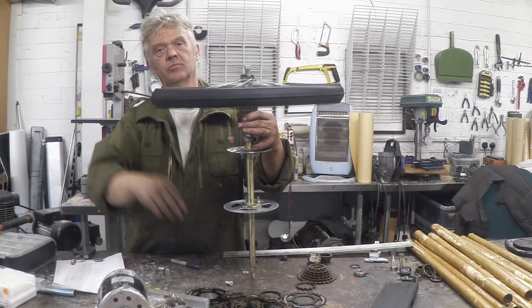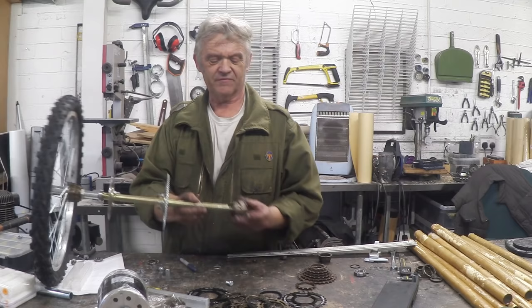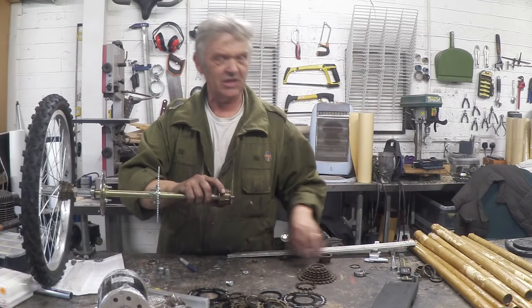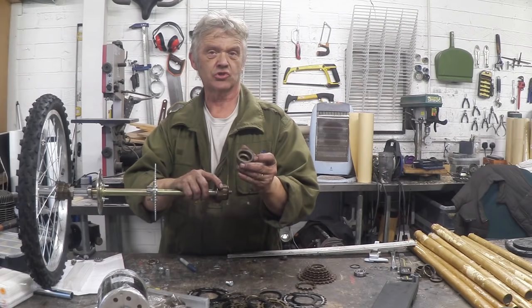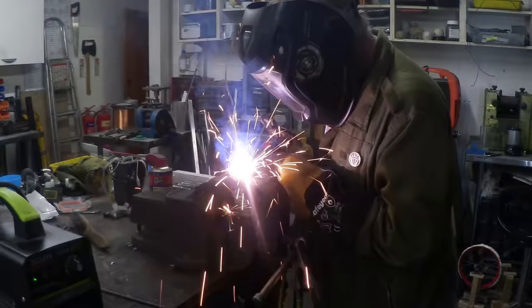That gives us our freewheel so it can be driven and yet freewheel as well. On the other side we need the freewheel turning in the same direction. If we fit it the standard way it would turn in the opposite direction, so we actually need to fit it reversed. I've got another freewheel tool for that side, and I've taken another freewheel but chopped off the bit that bolts onto the wheel — I'll be welding that piece to the outer sleeve.